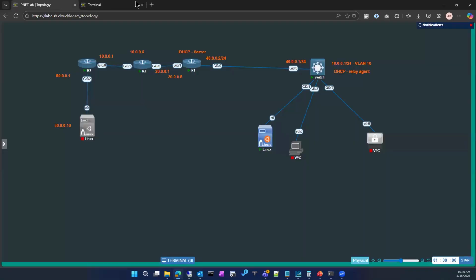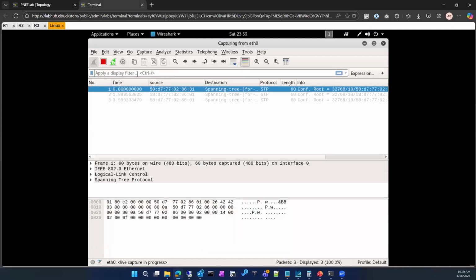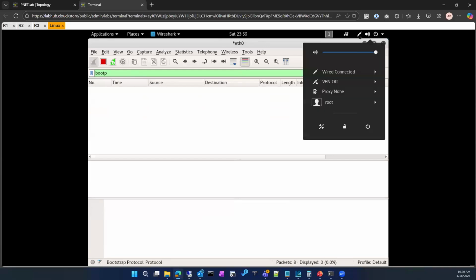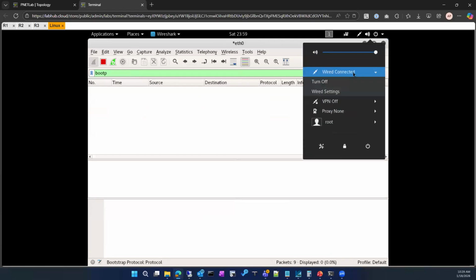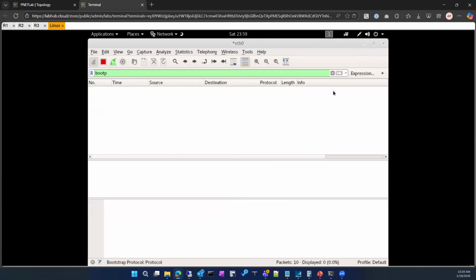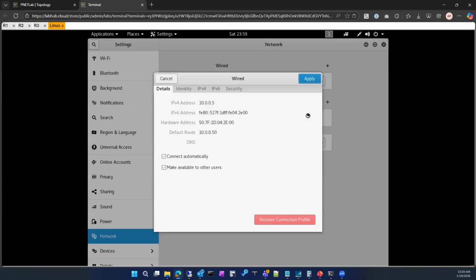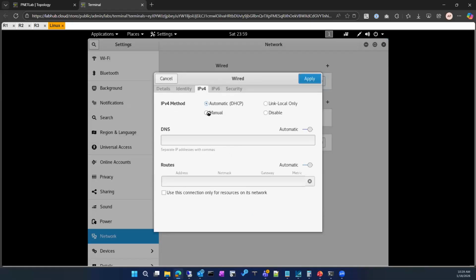Kali Linux Ethernet 0. Why is this... what it says here, 10.0.0.5, 10.50 connectivity. Go to manual to rediscover again.